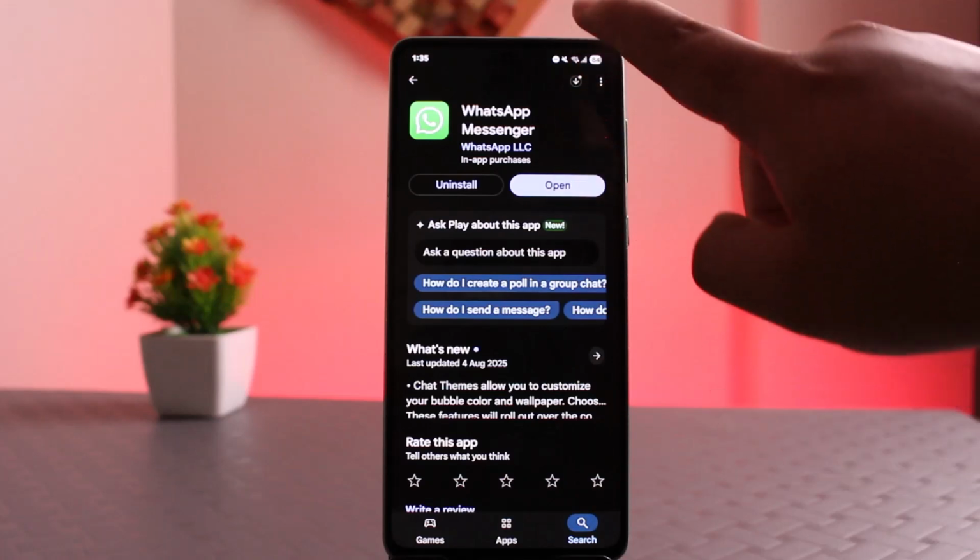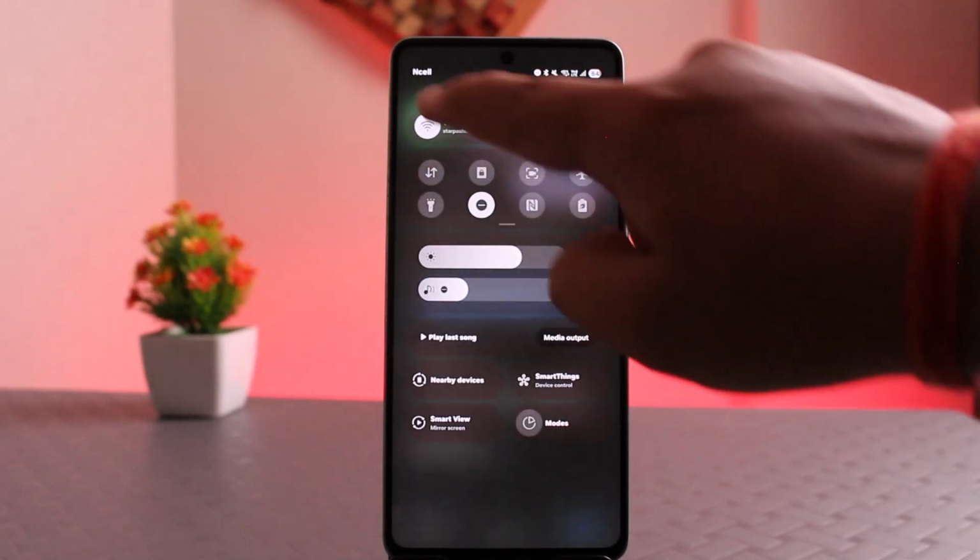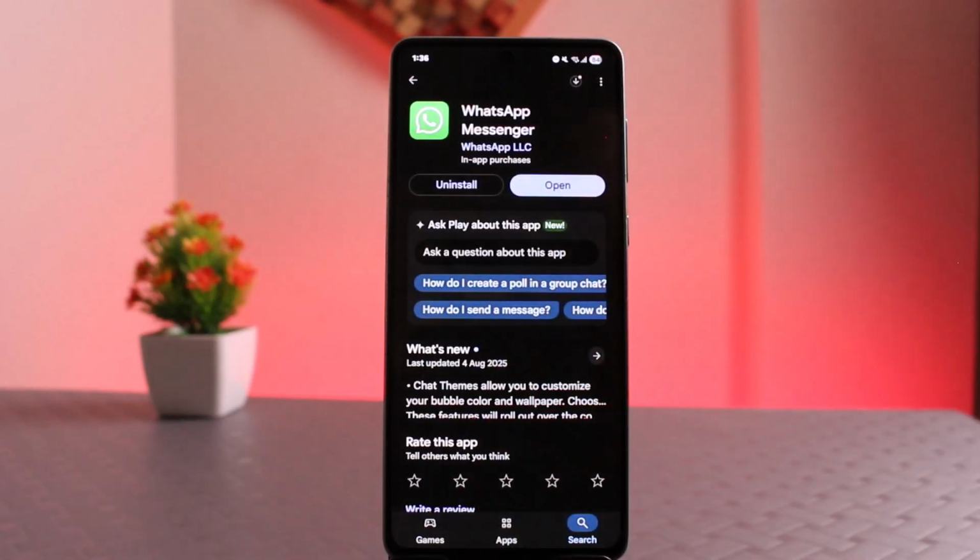while offline. For example, if you want to use it without internet connection, you can toggle off your Wi-Fi and you'll still be able to view your text messages. However, you won't be able to send them.